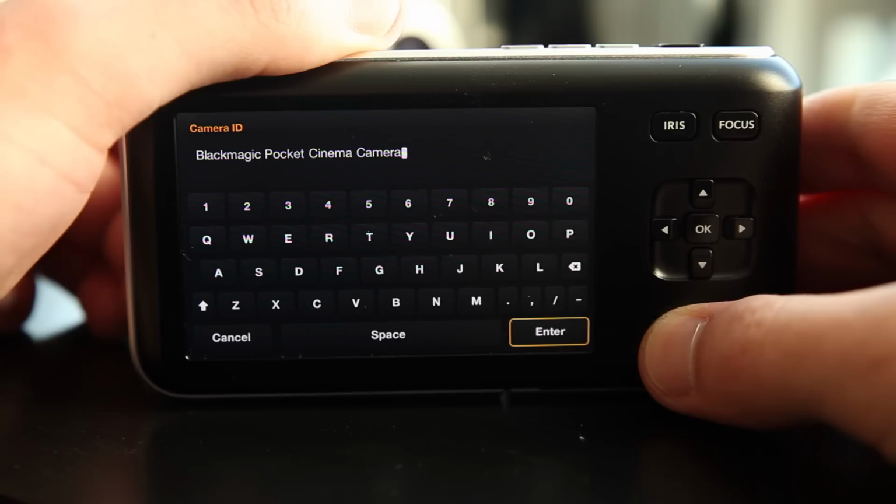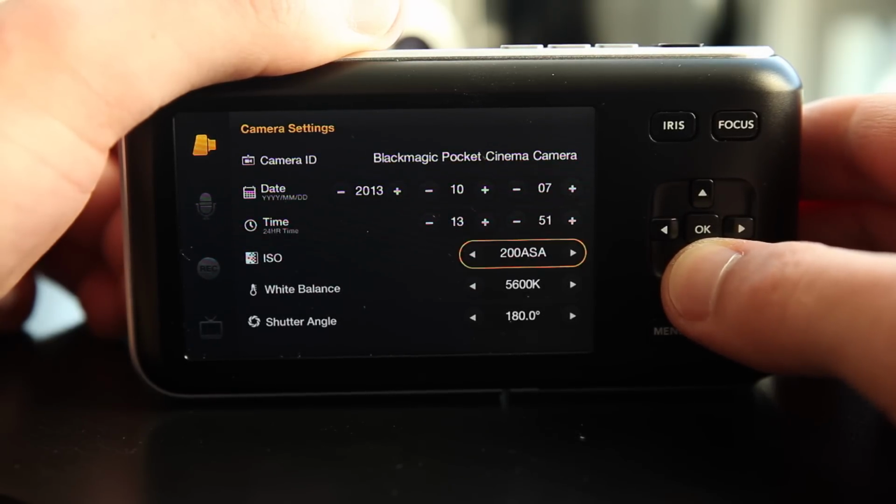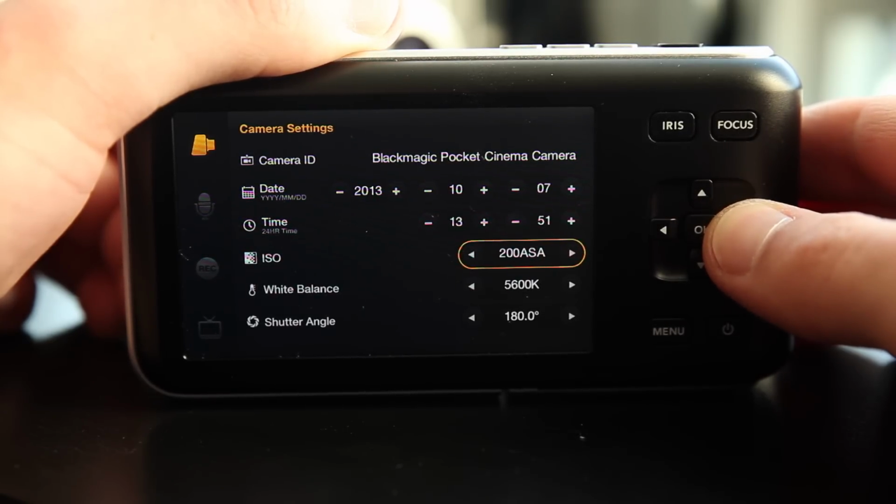Just doing something like changing the ISO requires several clicks, and I really think it would be nice if this had a touchscreen. I understand this is a cheap camera, and they're trying to keep space or the size down. So adding the touchscreen would cause the price to go up as well as the size of the camera.